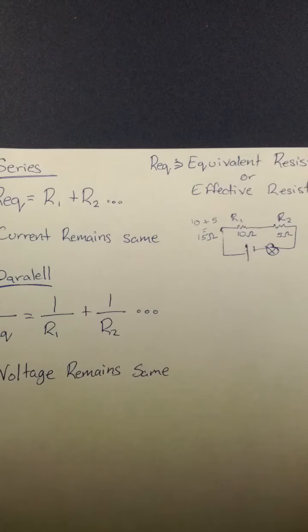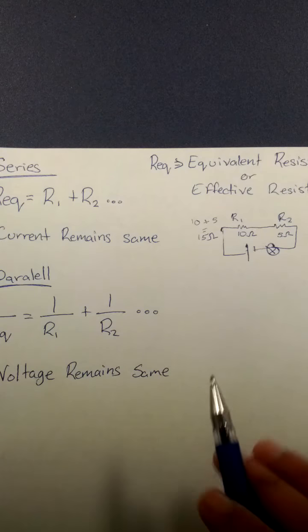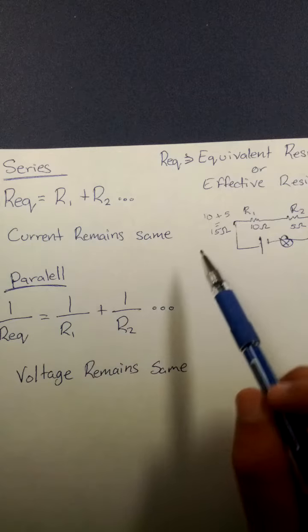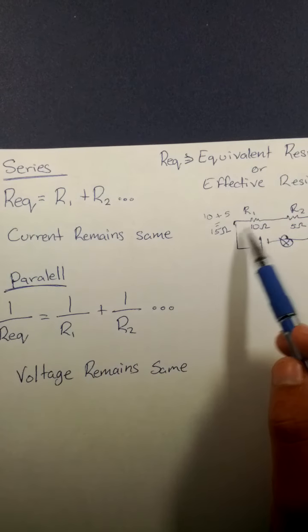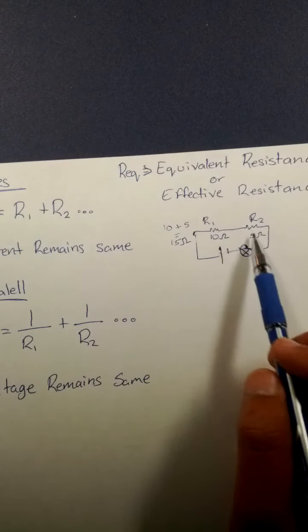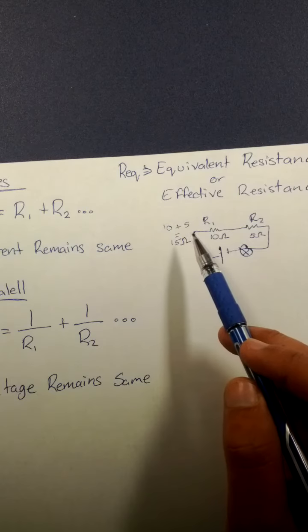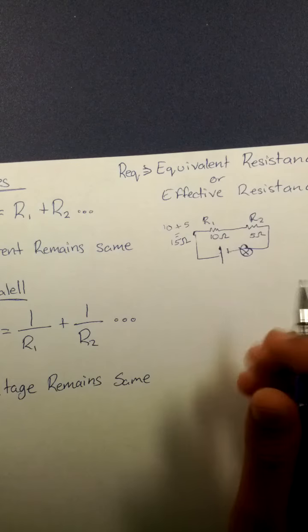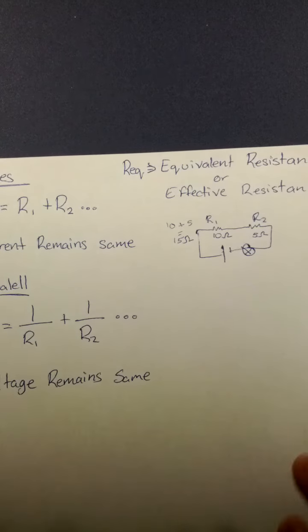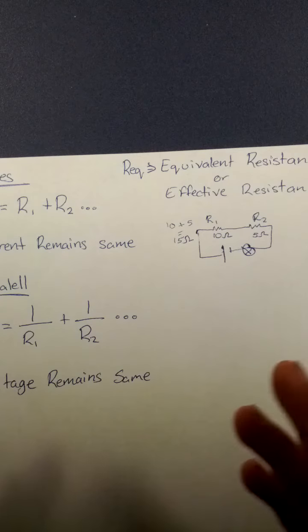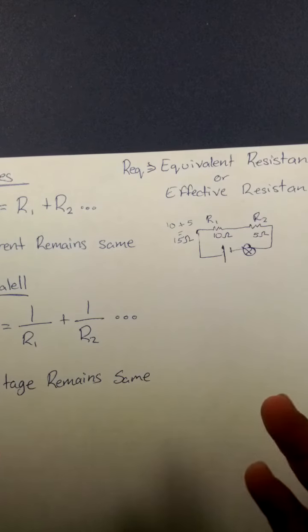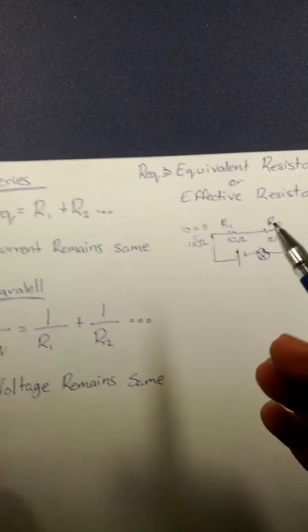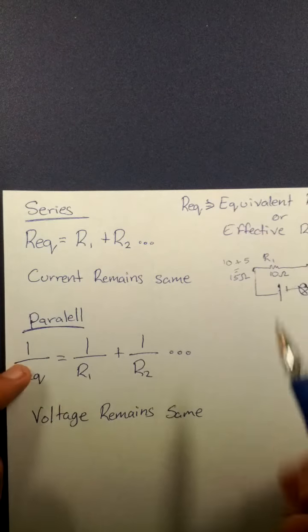And there's a special thing about series circuits: the current always remains the same. So the current over here is going to be the same, over here it's going to be the same. No matter where you go in the circuit, basically, in short, the current's always going to stay the same. So that's for now, for the topic that I'm going to teach, which is going to be mixed electric circuits. This is basically the foundation which you need, and I feel it's simple enough.